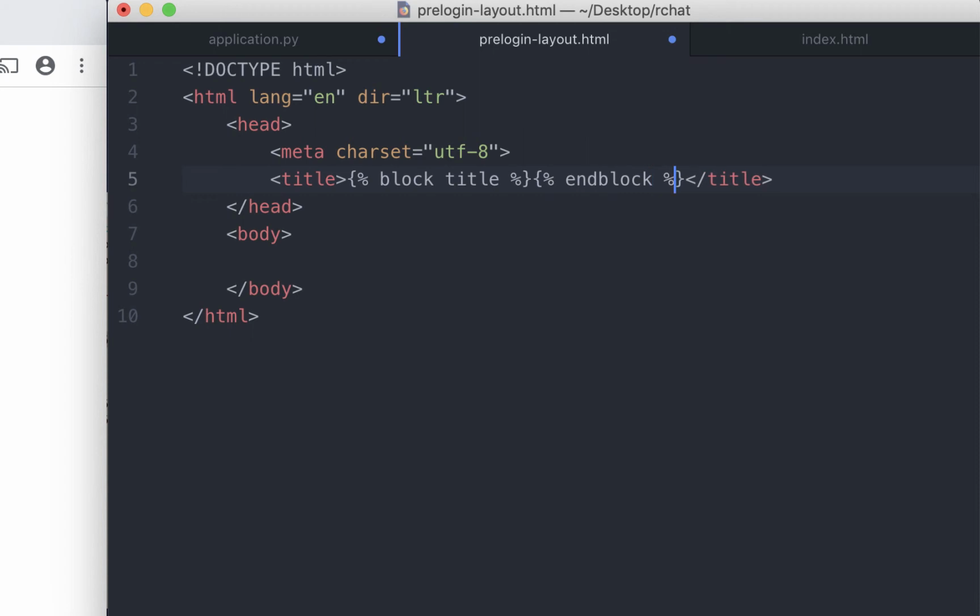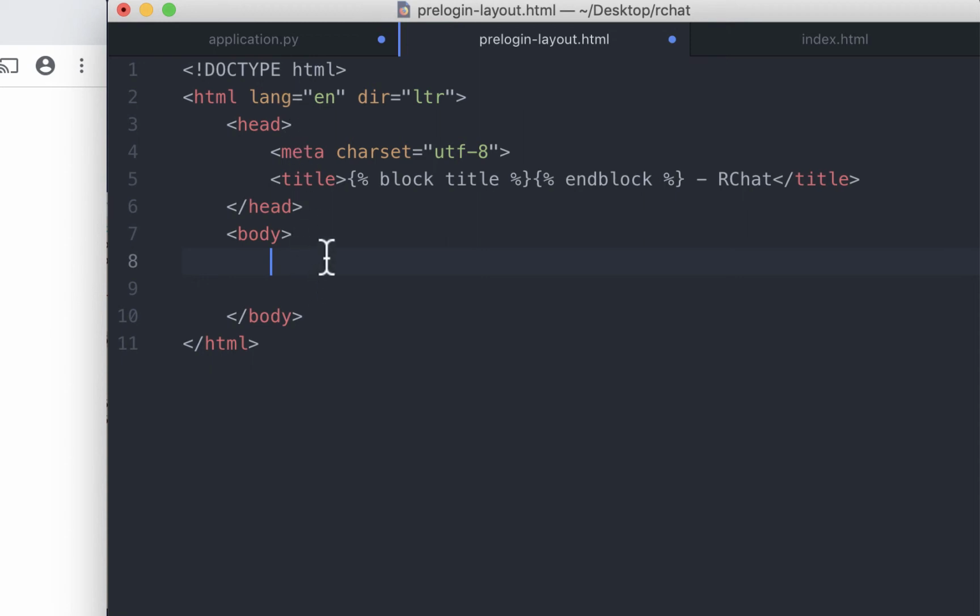Now let's say I also want to append the name of the app at the end of the page title, so I can do something like this. This will be clearer once we see this in action, so just stick with me for a bit. Now, this is the template page we are working on. So any page on the web app which uses this layout will have all this HTML code above.